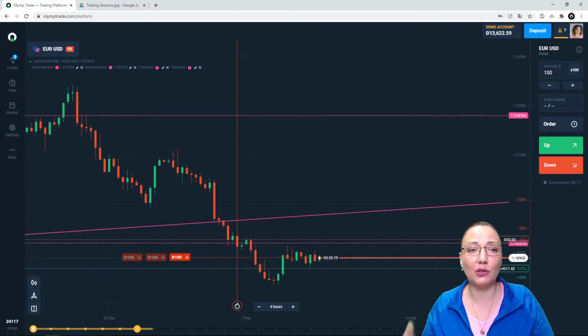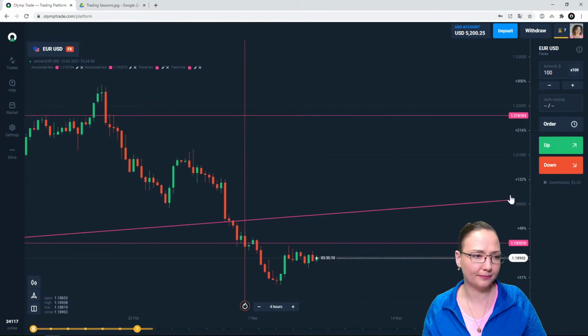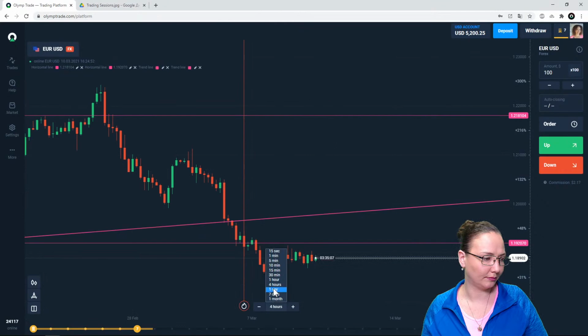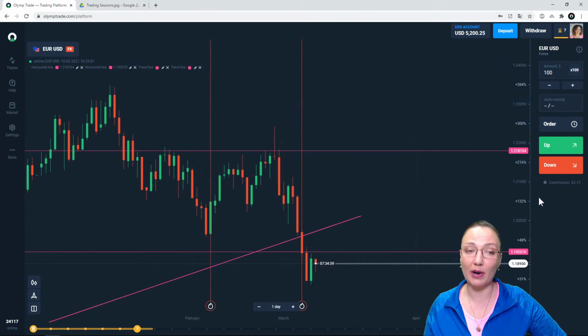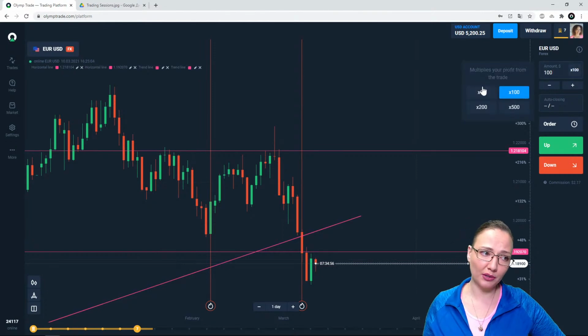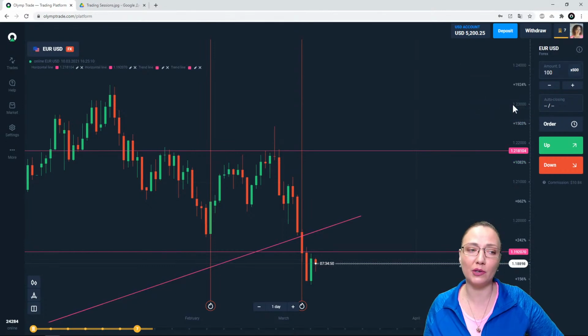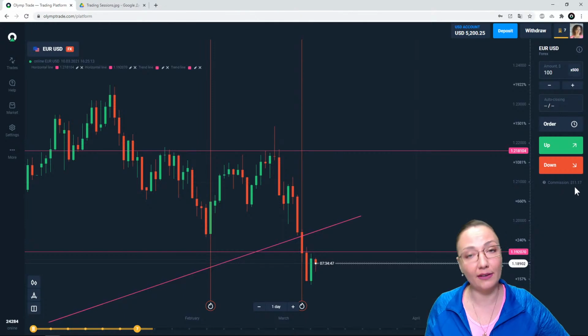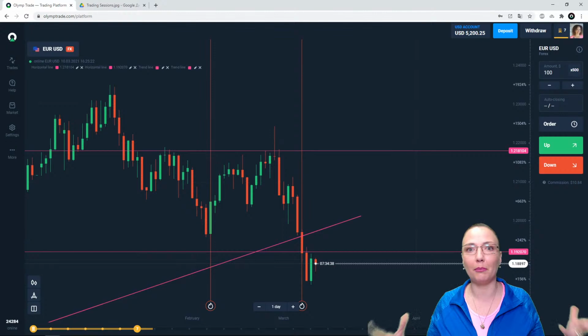I do also want to mention that the trade amount and the multiplier have an effect on the commission charged. Go ahead and switch to my live account. So basically the trade amount and the multiplier has an effect on the commission that you can always see right here in the trade parameters before you open the trade. So $100 with a 50 multiplier, your commission will be $1.08. And a $100 trade with a 500 multiplier, your commission is going to be $11. So you have to take these things into consideration. And like I said, I would definitely recommend for you to use something in the middle, something like times 100 or times 200.